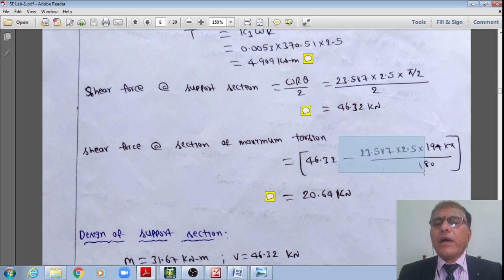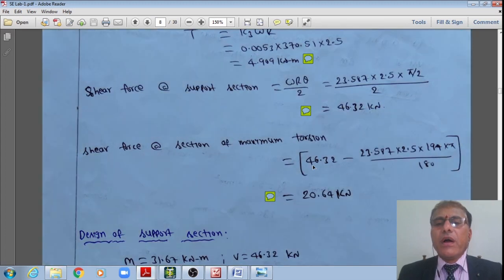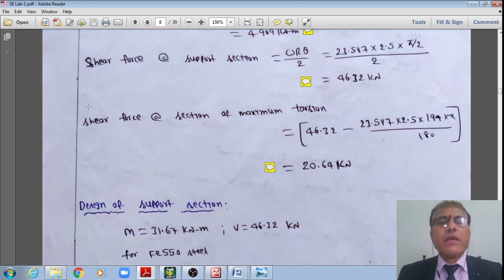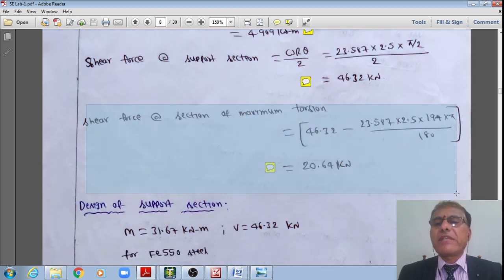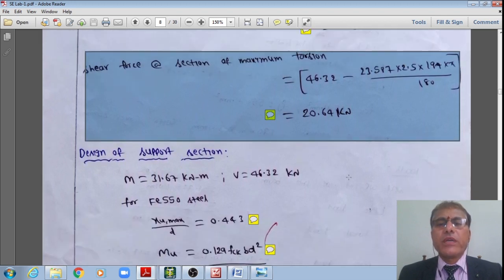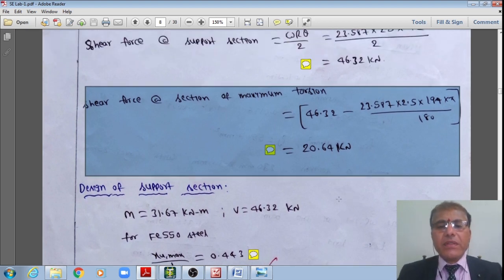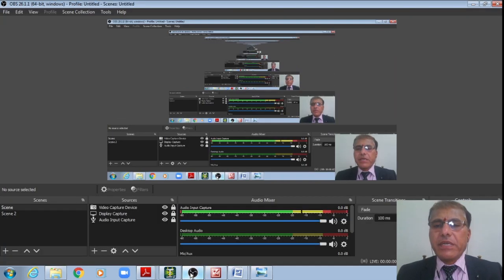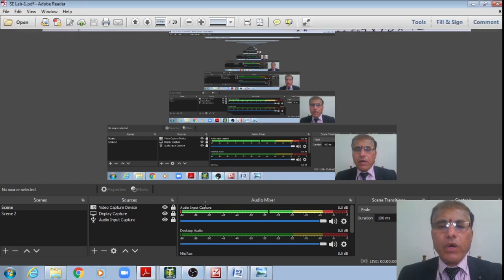Therefore, I'll reduce by this amount. Therefore, after interpolation, now I'll get the shear force at the section of the maximum torsion as 20.64. I hope students understood the analysis of this circular beam subjected to the load.